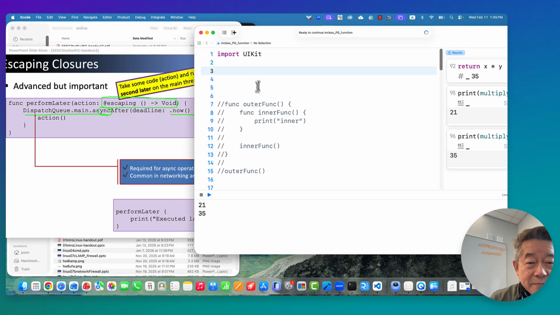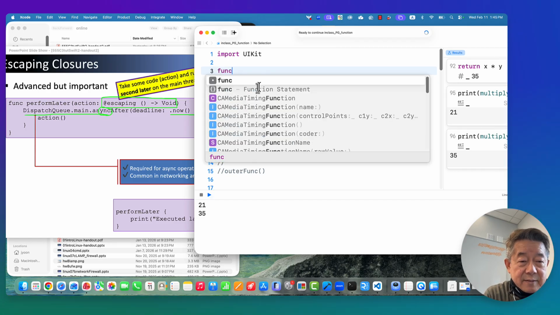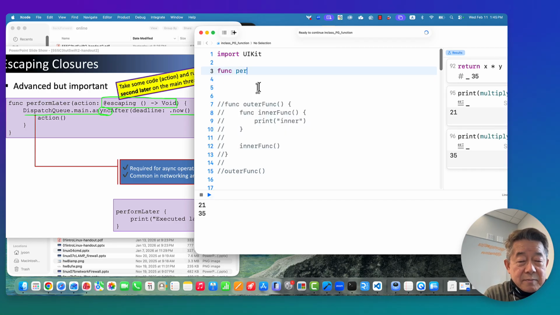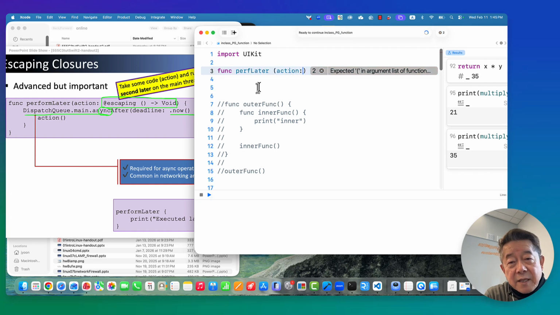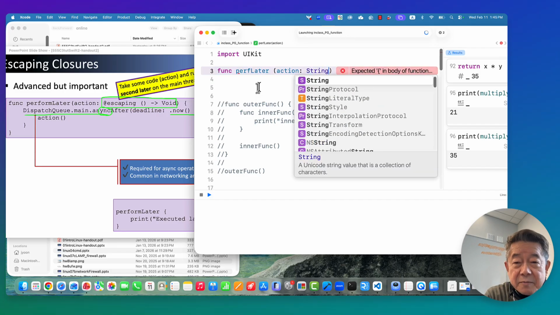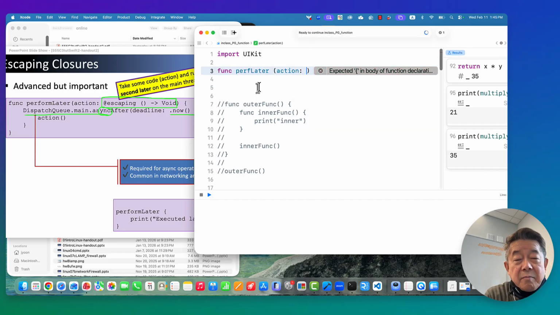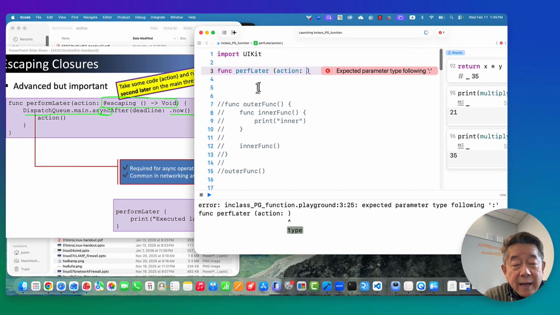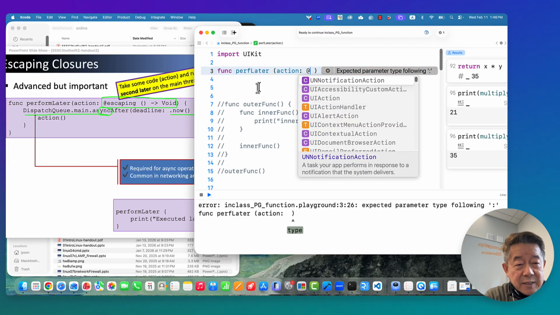So perform later, and then we can do the action. What is the type of action? You can do string, which is a primitive type. But you say, hey, I have my own type. Okay, go ahead and do that. Then I want to escape it.